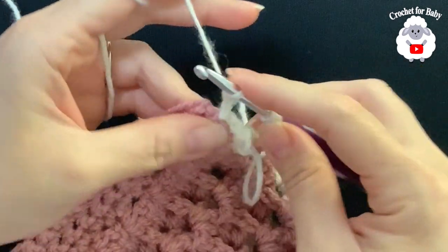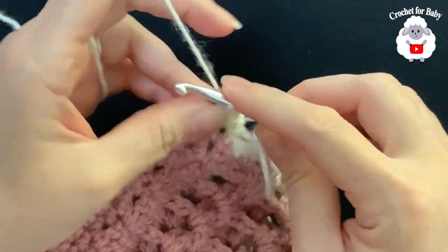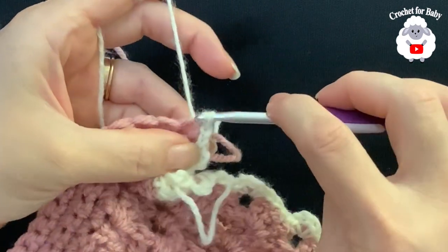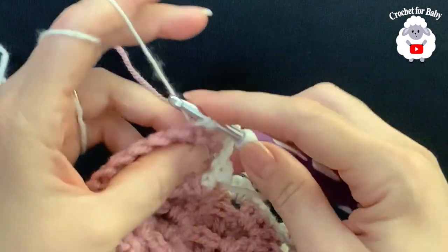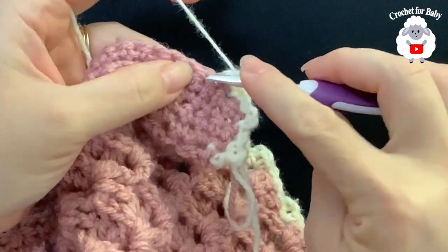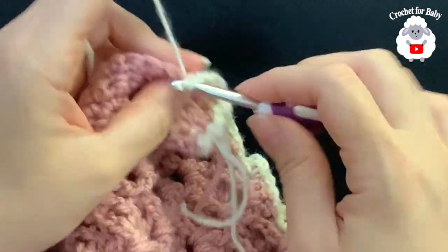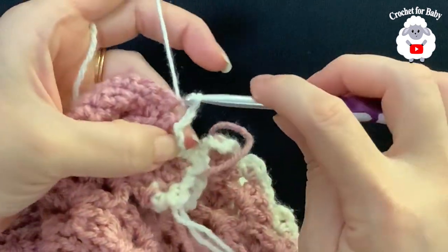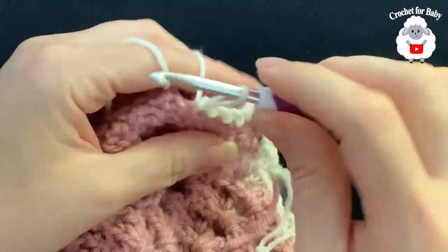Now chain two, skip this space and into this next one, make a slip stitch. Chain two, and then into this first single crochet, make a slip stitch. Now chain two again, and into the next single crochet, another slip stitch. Chain two, and then slip stitch again. And this is all I'm going to do. Chain two, slip stitch, chain two, slip stitch, and that's all I'm going to do, and that's what it looks like.